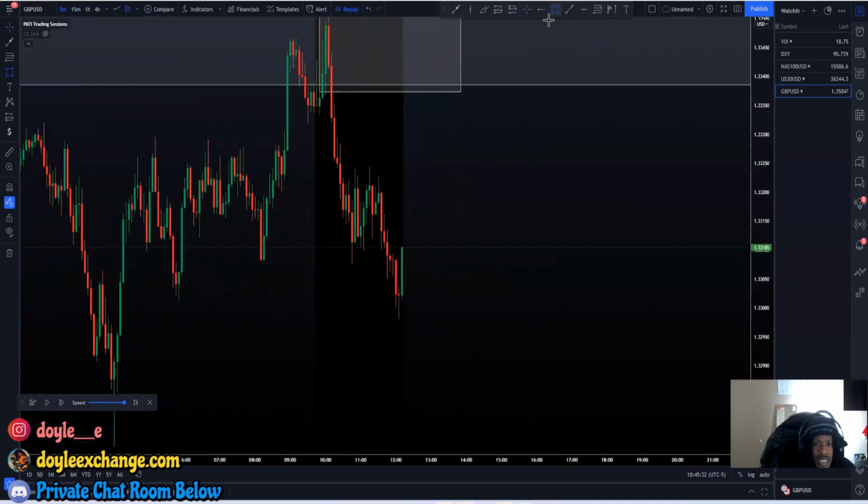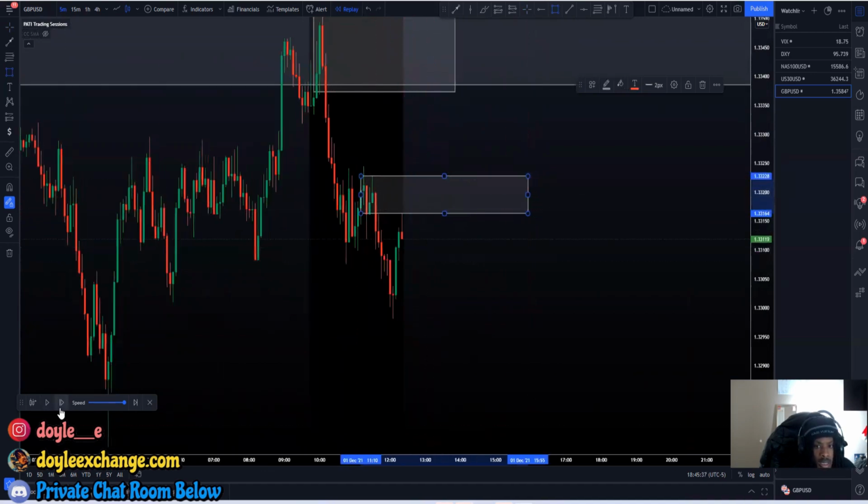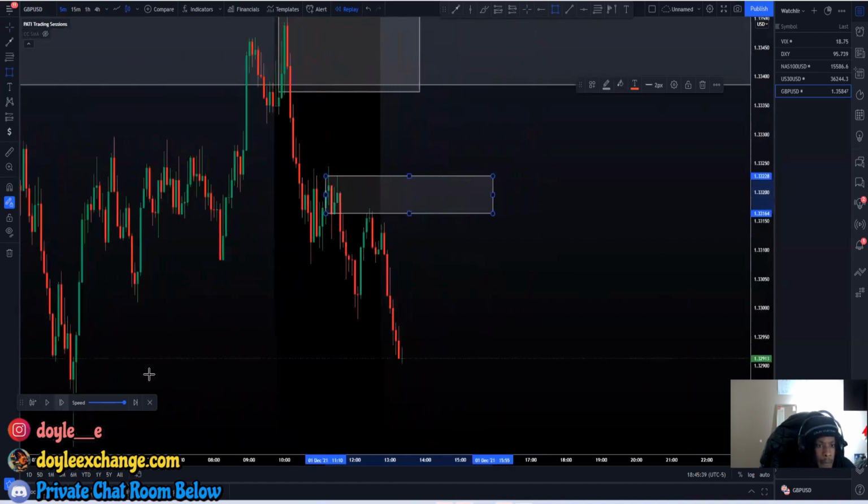So if we're still breaking structure to the downside and it's still creating more supplies on a 5 minute, you know what I'm saying? That's literally going to give me confidence to hold that sell, because we're already at a higher time frame supply and we're looking at 5 minute supplies going in that same direction. So that's how I look at the market as far as the overall direction, or me having some sort of bias. I need to see what the 1 hour is doing.